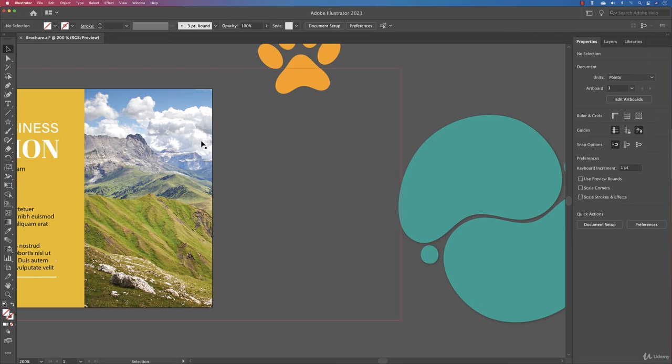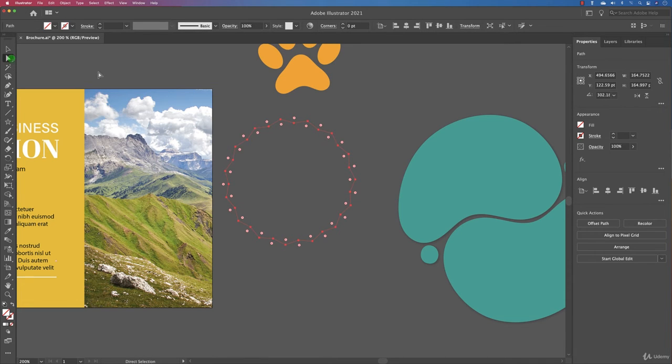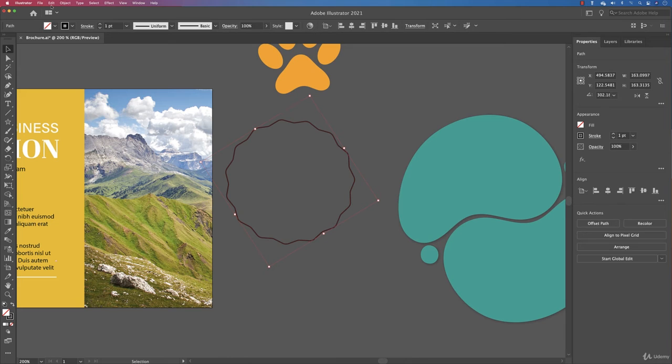Notice, guys, it doesn't have to be a rectangle. It can be any shape. Let's take the star, for example. Draw a star. Press Option. We have this option for the border, for the points. That's cool. Go to Direct Selection and adjust it. Make it round a bit. Go back to the Selection tool. And, of course, let's give it a stroke here because we lost it from the last edit.